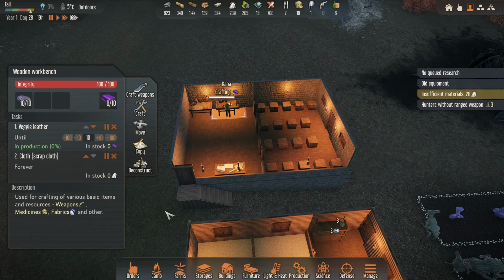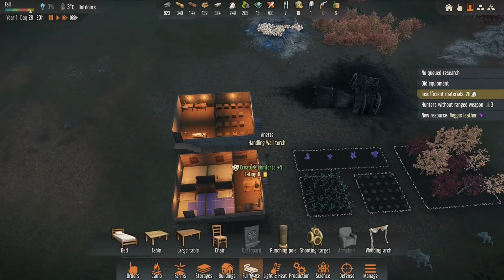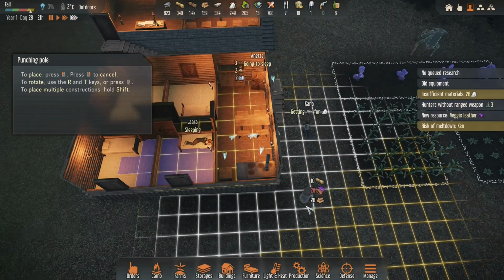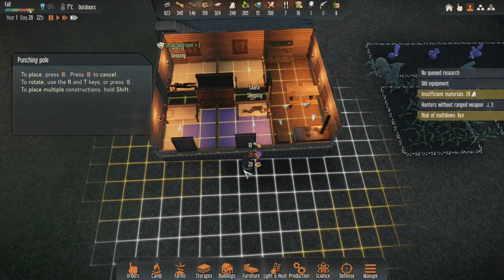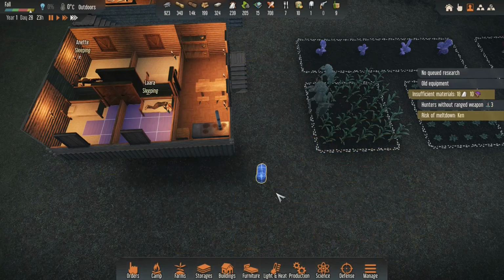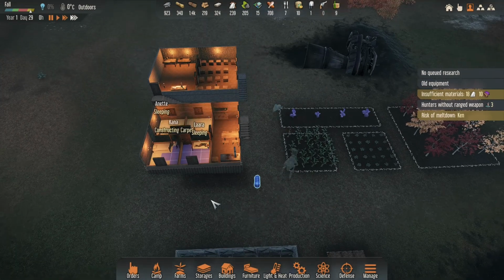Okay, now she's going to go and craft more leather. Fine. And then that's the end of the day. Okay. Maybe that's enough. We have a punching pole. We can make a punching pole. Use it for relaxation. So they can use it to chill out and for stress relief. So we're going to put it like right here because I don't really know what to do, so we'll put it there. Can I still construct on the carpet?